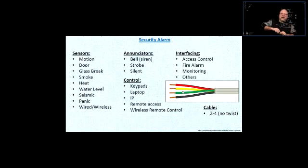So here's the situation. If you open and close the door very fast, and if the wire is long enough and if the pair was twisted, then that quick opening and closing of the door, the signal might not even get to the security panel, to the zone. If you open it and leave it open, then yes, there's a sudden change, but after the change there is no change, so it's going to pass that through. But that's the reason why we need the untwisted pair for the security alarms.